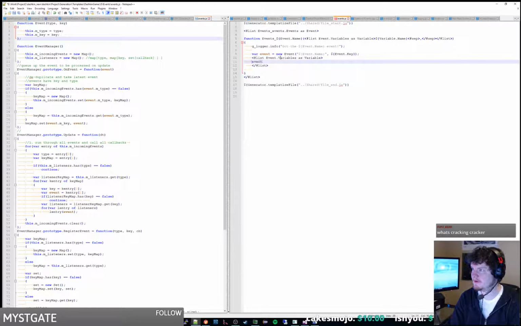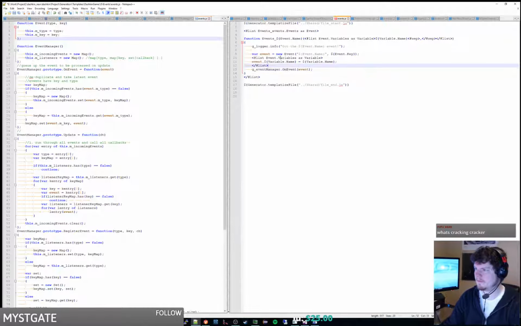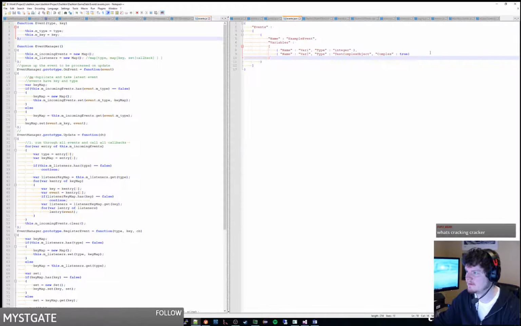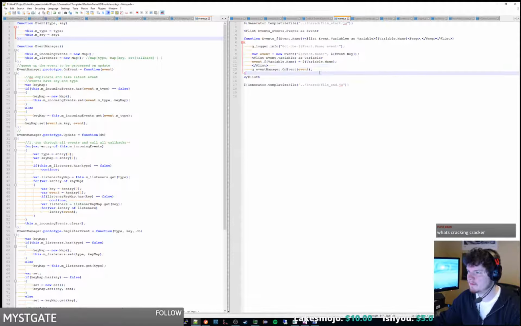So this will be event.variable.name equals variable.name. So we need a key on our events in our JSON. So our key here would be var1, I believe.